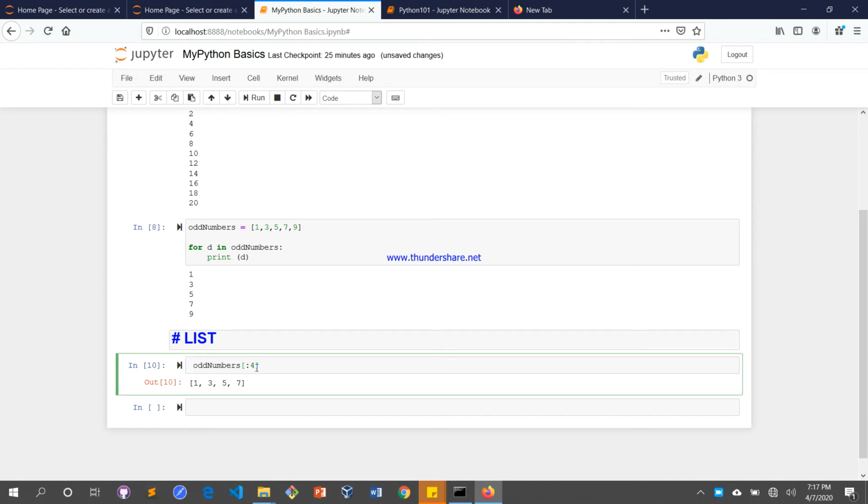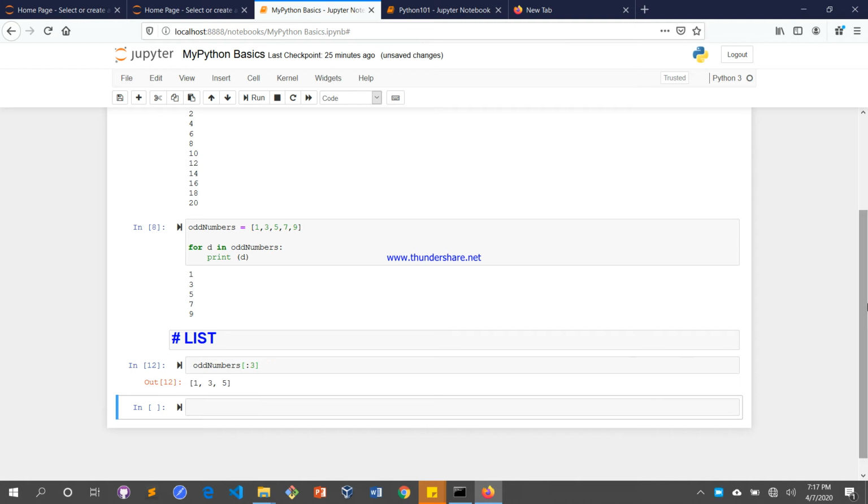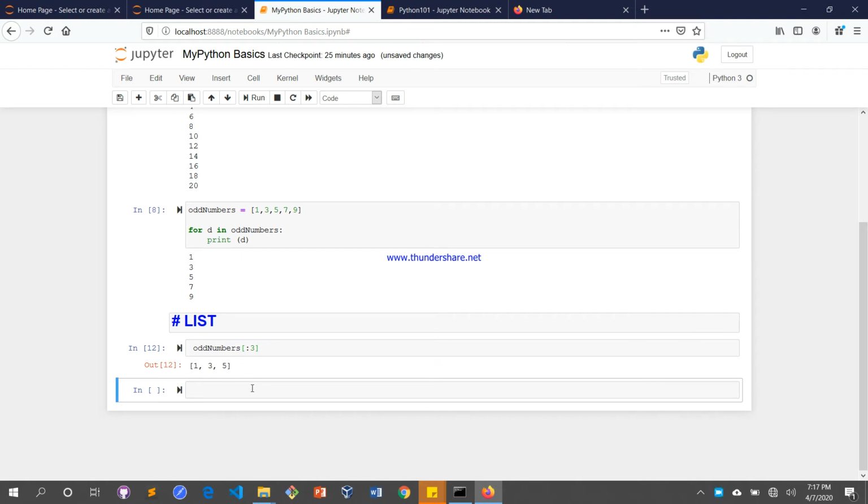If you want the first 5 elements, you'll get the first 5. When we start doing colons and all of that, we are going to be using this a lot. This is the first 5. Let's just stay with our 3 now. First 3 elements. Now let's do something again.